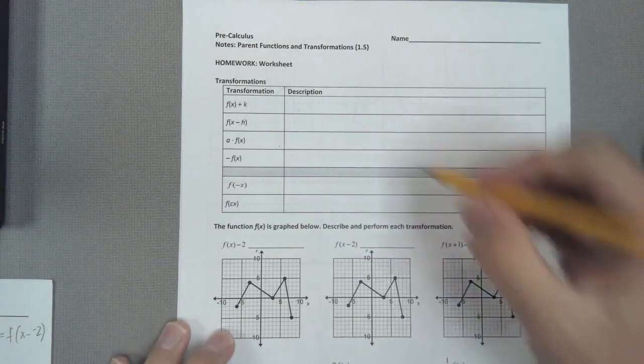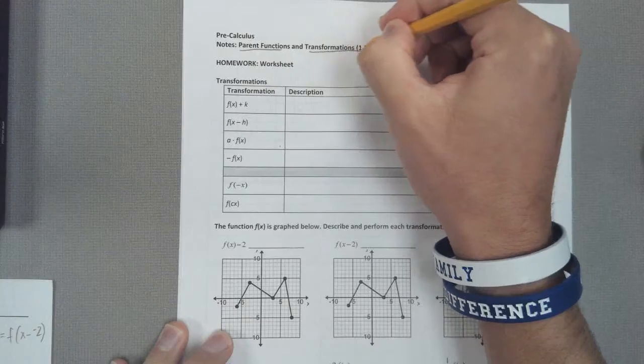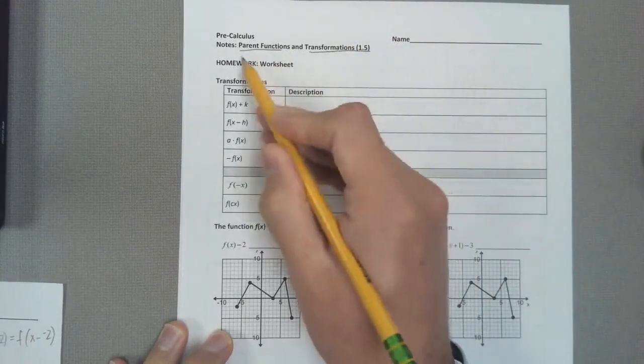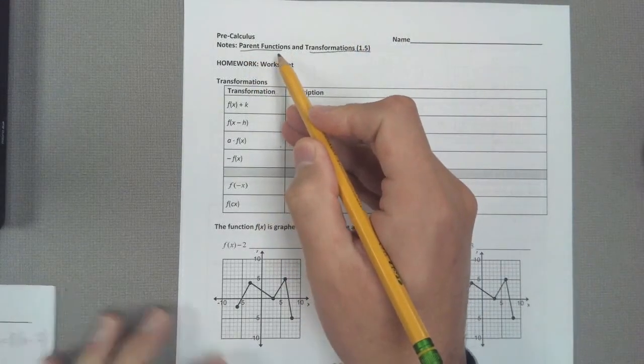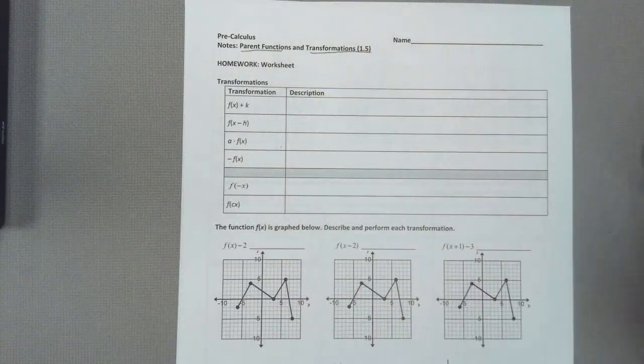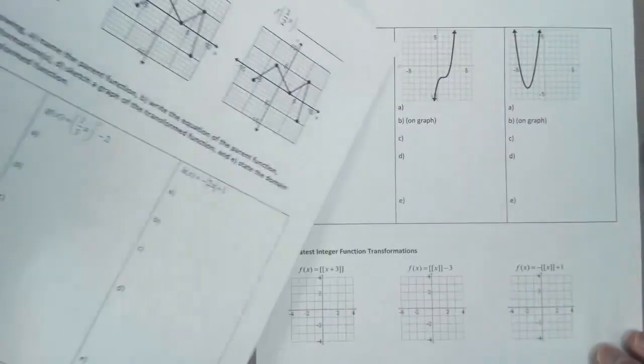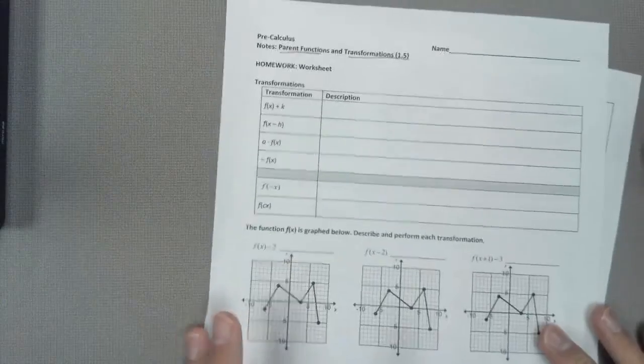Alrighty, so parent functions and transformations. First of all, you've got to be familiar with the parent functions to even begin any of this. So make sure that you know quadratic, right? What a linear function looks like, cubic, etc. You've got to know all that before you can even begin some of this. Okay, so make sure you go back and look at that.